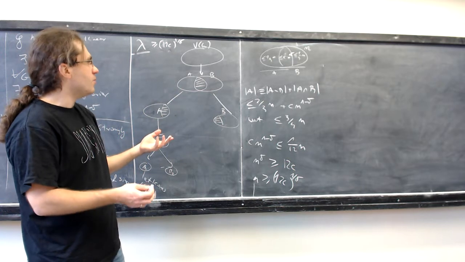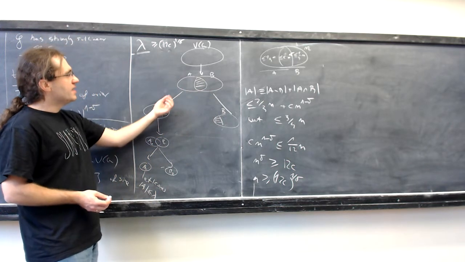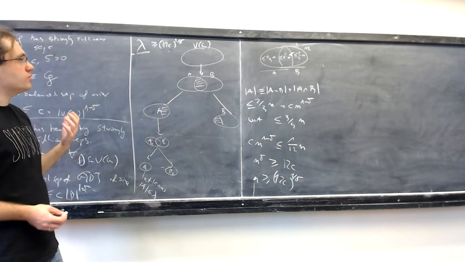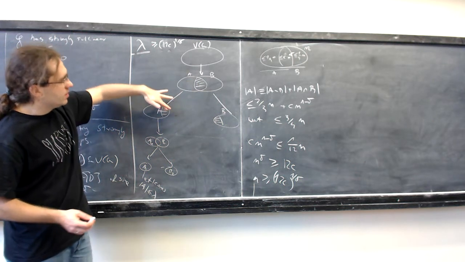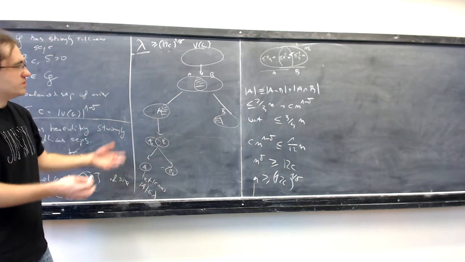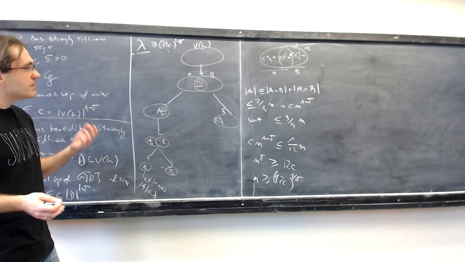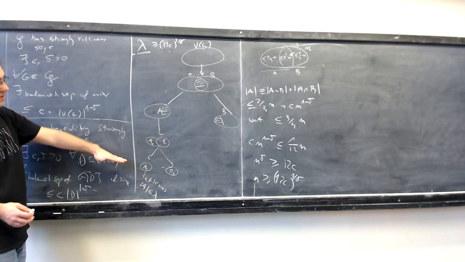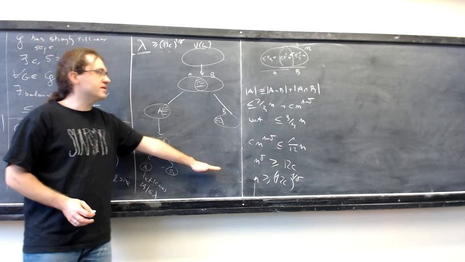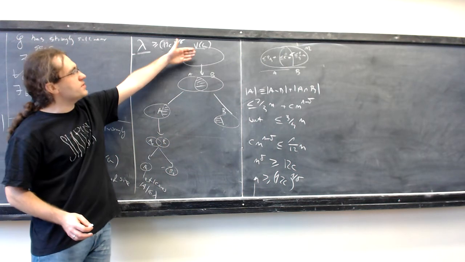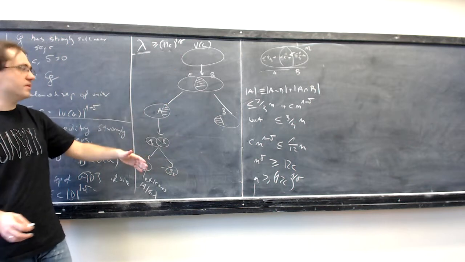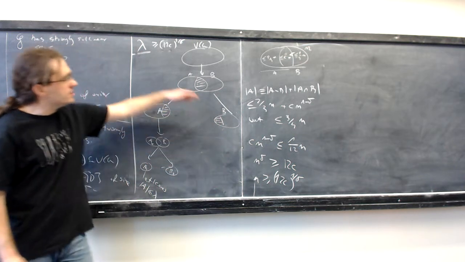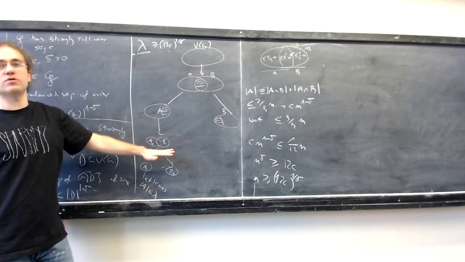Now the point is that in this picture we have duplicated some things, and we want to control to what extent we duplicate stuff, because we don't want this to grow very large. So let's try to count duplications. We'll count the total size of leaves, which is the original vertex graph plus all the duplications we made on the way there. If you sum up all the leaves, that will be the original number of vertices plus all the duplications.